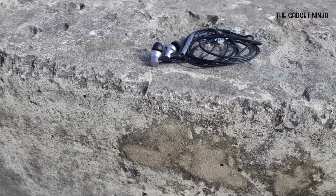So the Mi In-Ear Pro HD earphones, are they any good? Should you buy them? Let's find out.